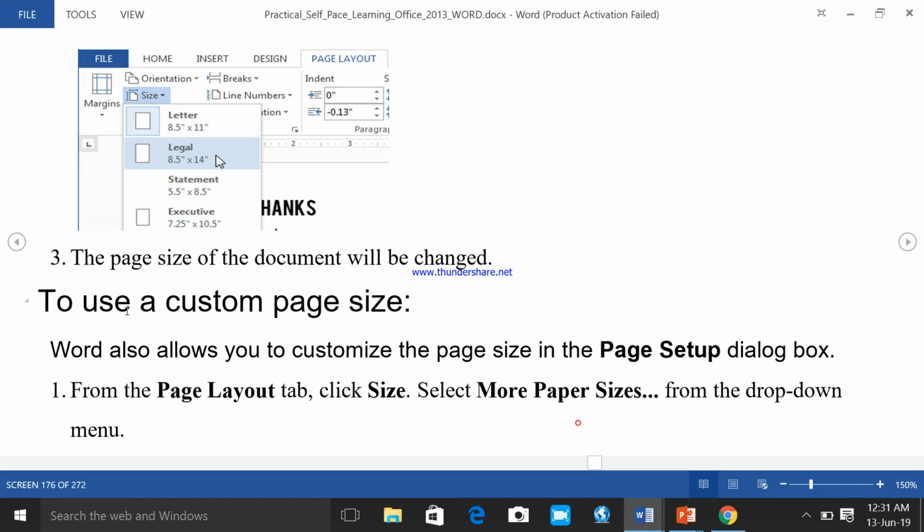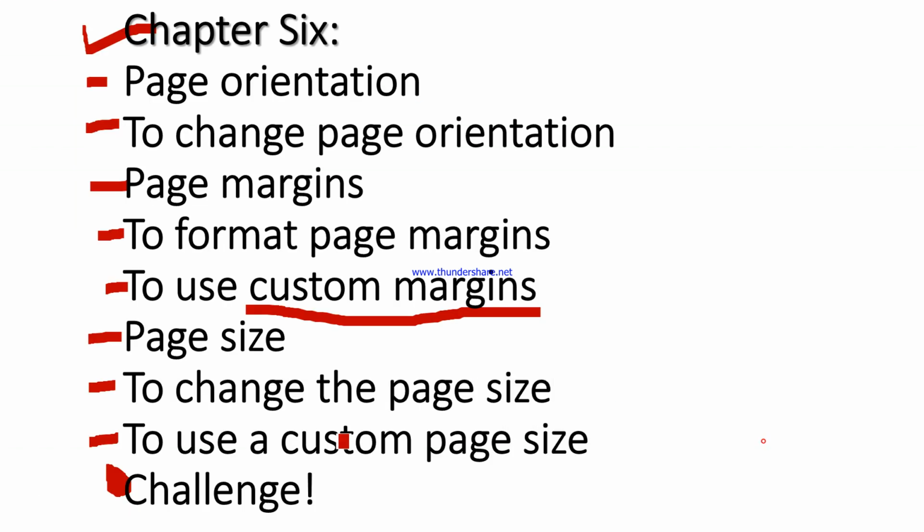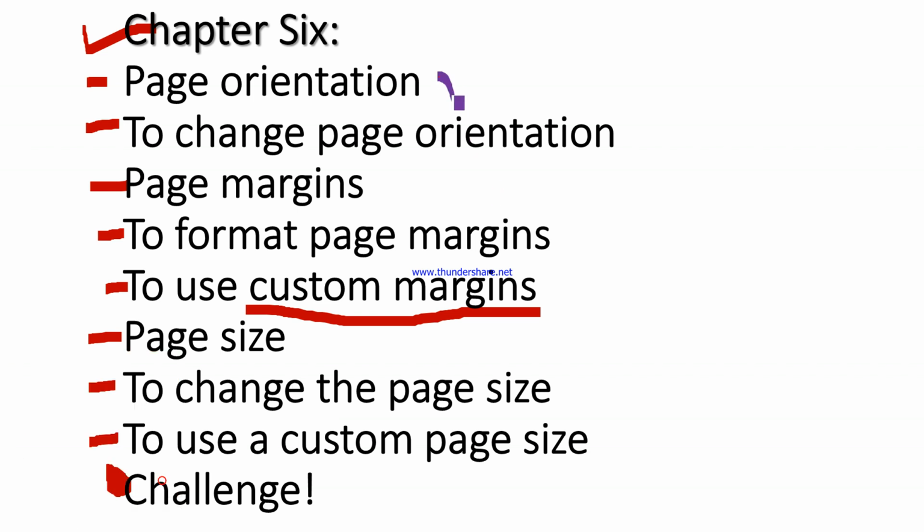And now, to use custom page size, let's check what we've done so far. We've done the page orientation. There are only two types in Word. You have the landscape, the portrait, and you can change. We've done how to change page orientation.